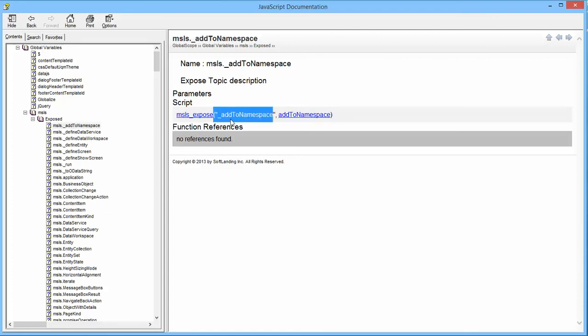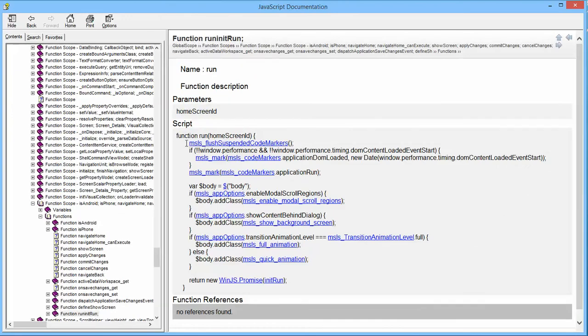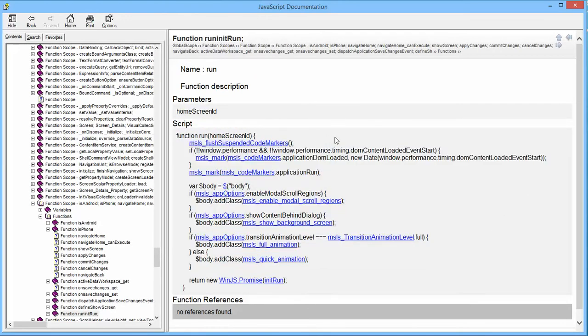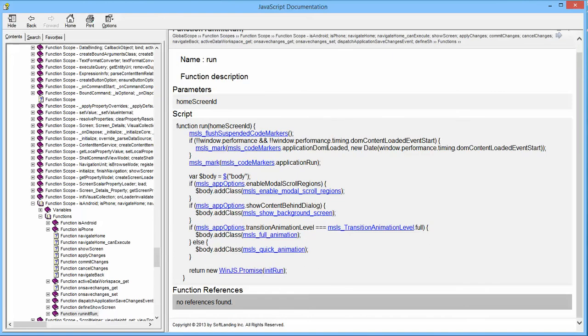just making them highly available. So if you look here, we have this one called MSLS underscore run, and you can see that it's derived through this MSLS underscore expose. Basically, this is actually the very first thing that the LightSwitch application calls at startup, calling through .run.